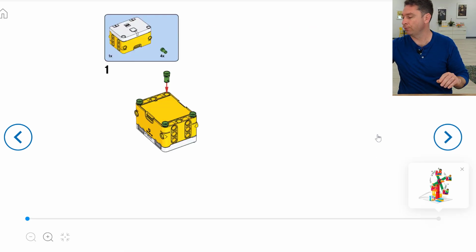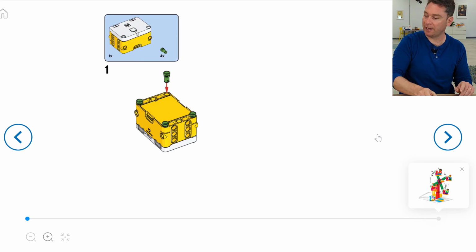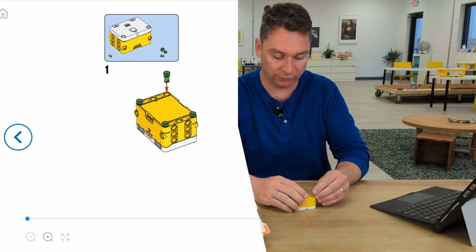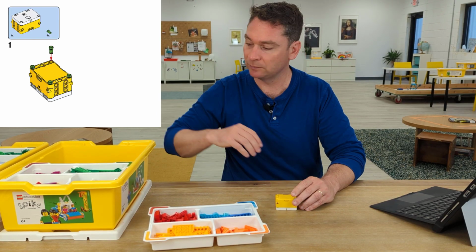All right, our first step is to get out our hub. And on the bottom of the hub, since we'll be connecting it to a base plate, we need to add 4 of these green pegs.